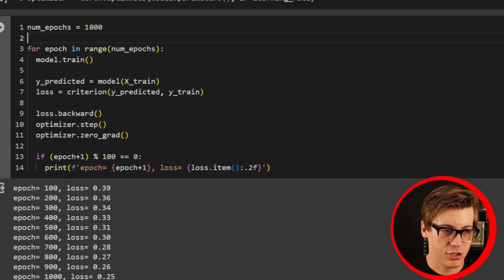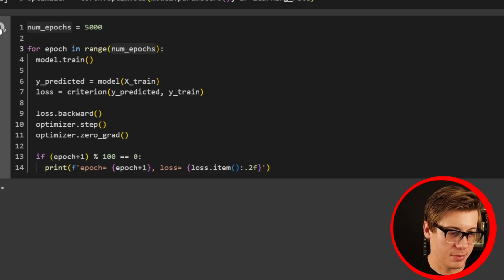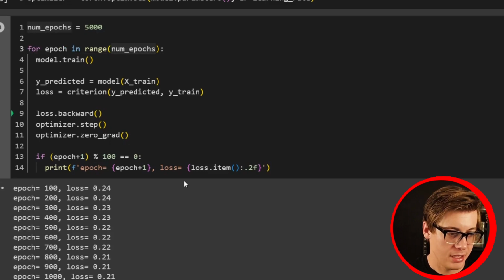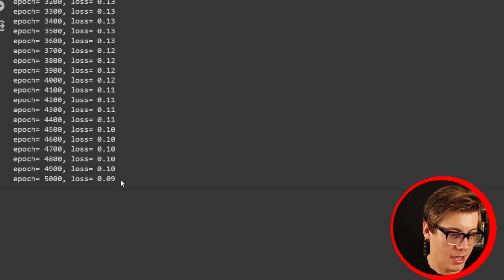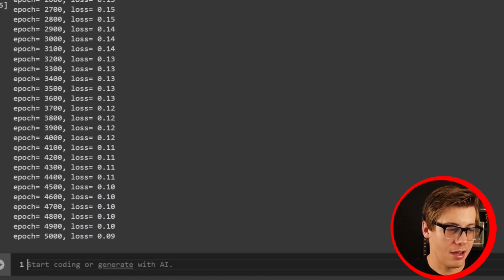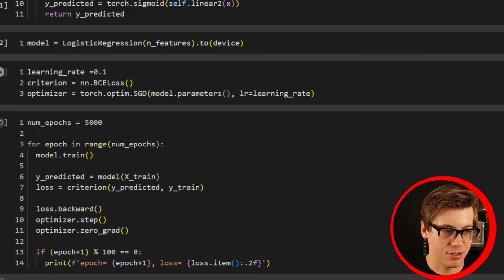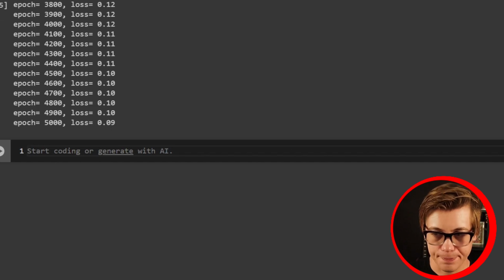We're going to put it in evaluation mode, but let's put like 5,000 here and see if we can get something a little bit better. And look at that, we are getting way better at 5,000. Our loss is 0.09. Again, feel free to tweak this how you want, but I just wanted to show you that if we increase our epochs, we get a pretty good loss score of 0.09.